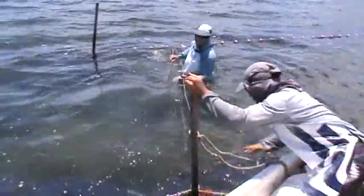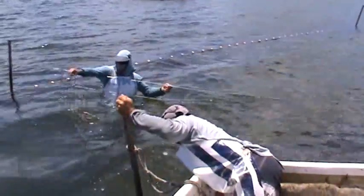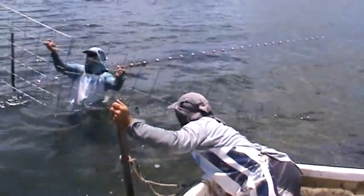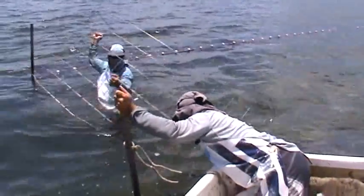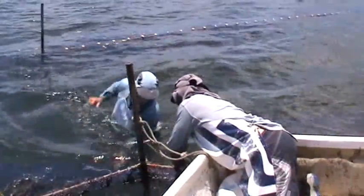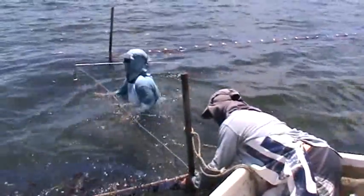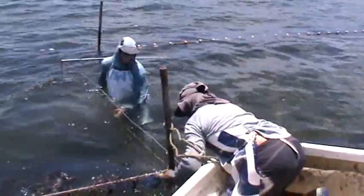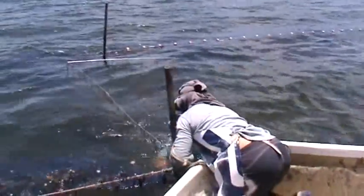This is the metal grid you see that goes from one side of the tunnel to the other. Now this apparatus just completely blocks the mouth of the tunnel off for all big animals. You can see the size of the meshes there in the metal grid. Just the turtles, the stingrays, anything large that you don't want down the tunnel, because they're hard to handle for one thing, and they're unnecessarily stressed if they get down there. They're kept out in that other section to be released later on once the fish have all worked their way through that grid. All the smaller fish that we want for market will go through that grid and down the tunnel.